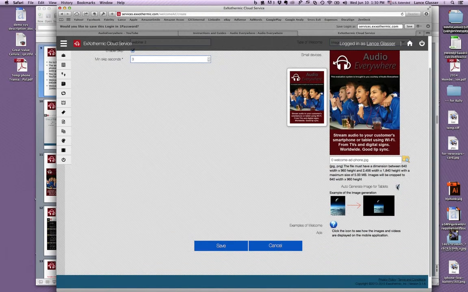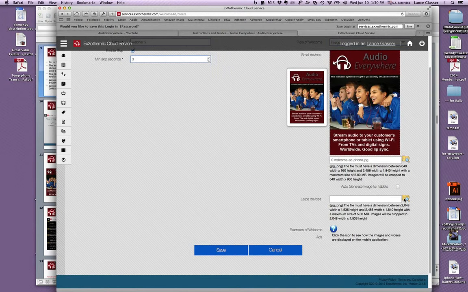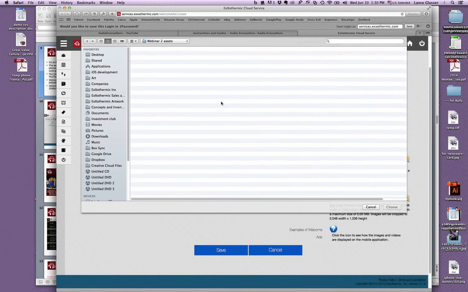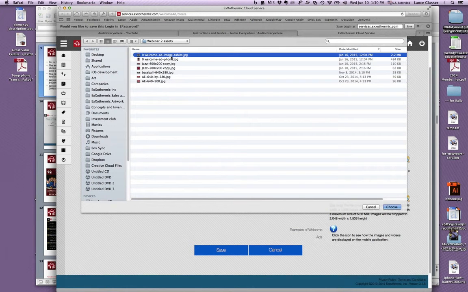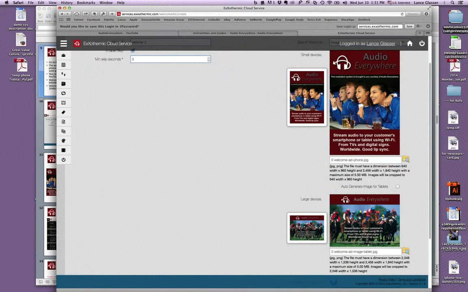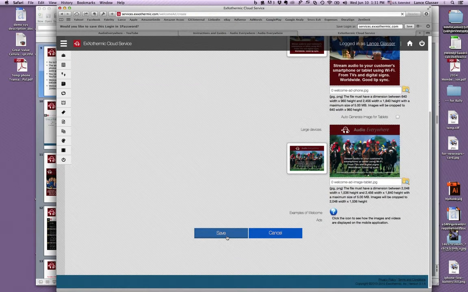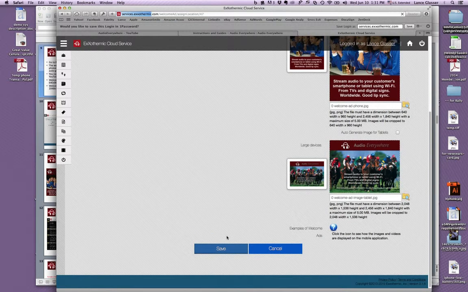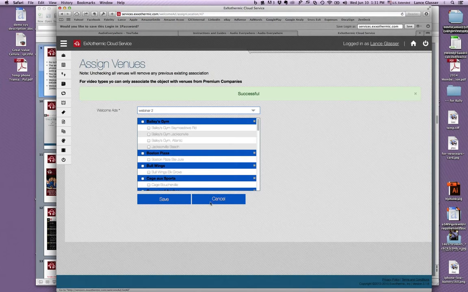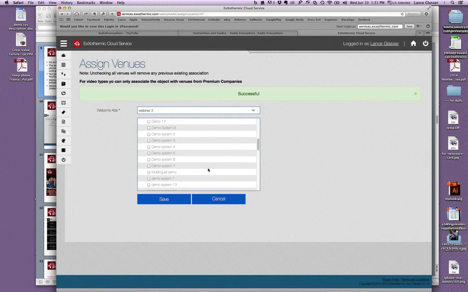You can, of course, auto-generate from the tablet image, from the phone image, or you can add the tablet image as well. And that's it. Save. And you now have a welcome. And then you have to assign it.